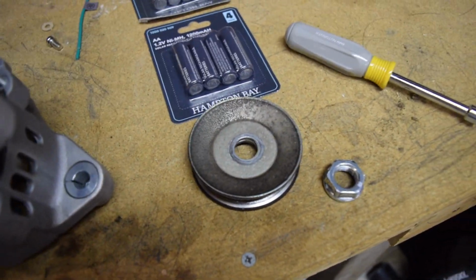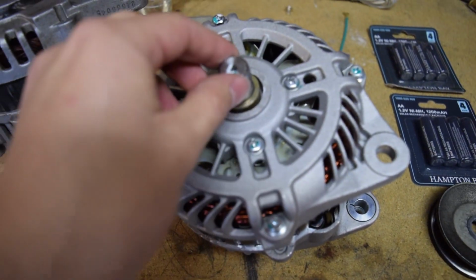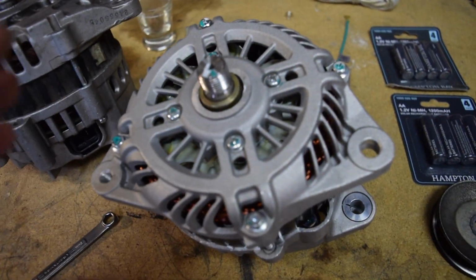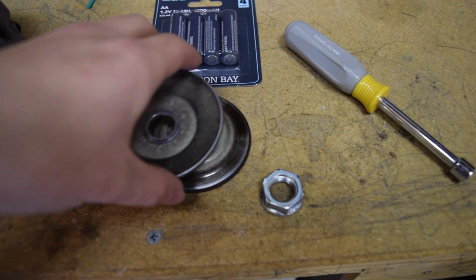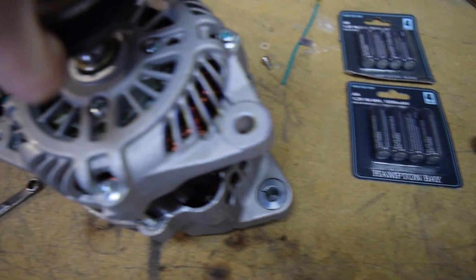Now if you're going from a Z31 to this, you're actually going to have to grind out a little bit of the center, because the new pulley shafts are a little bit larger. But if you did what I did and you went to the Maxima first, I already ground mine out, so swapping it over, I've already tested it, it's actually the same thickness. So I'm going to take it, and if you don't remember, V-belts are actually 2 halves, so just grab them both and stick them on.